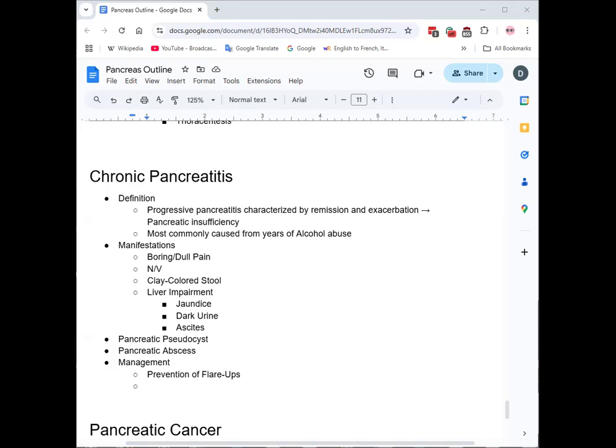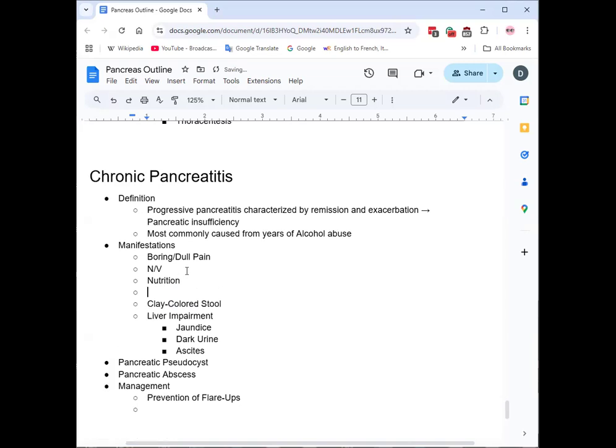Weight loss, anorexia. The main thing is very similar: the periods of remission, exacerbation, and there's going to be some symptoms that are going to be more pronounced. So something that is important here, yes, there's going to be weight loss and anorexia. So that's another thing. So let's do the entire tab for nutrition.